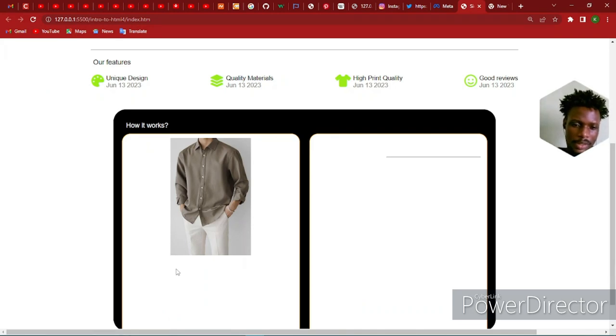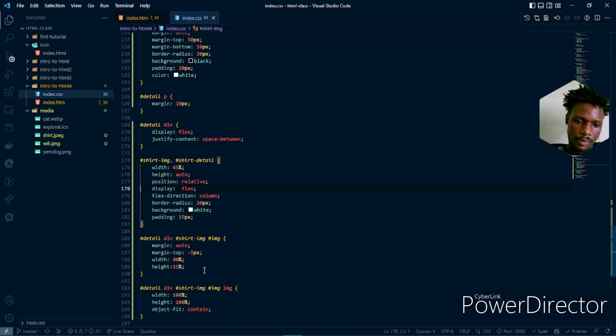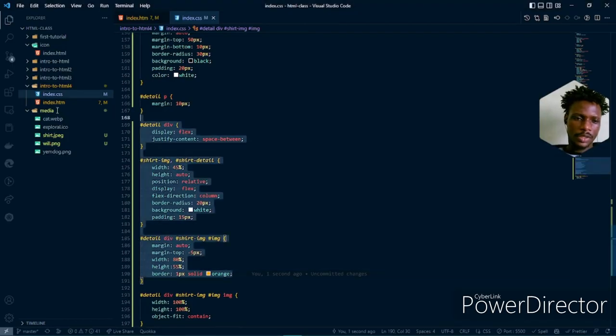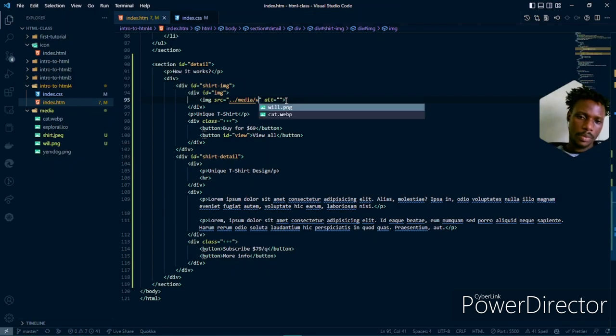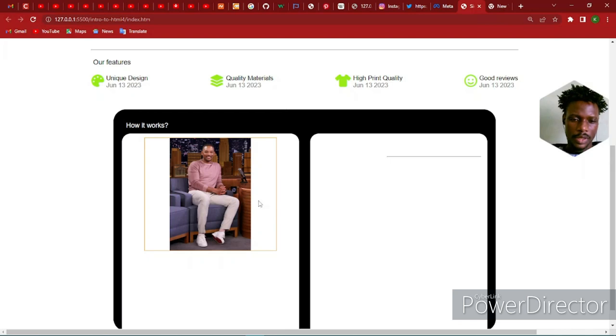I don't know why I'm not getting that view. Let's give it a border and see what's happening. Okay. Yeah, so this is it. This is what I want to wrap around that thing. But it seems you don't want to wrap around it, so maybe I should just change the image to the real one. Let's change the image to the real PNG. Hope this works. Probably they are the same.